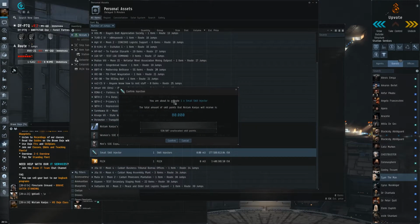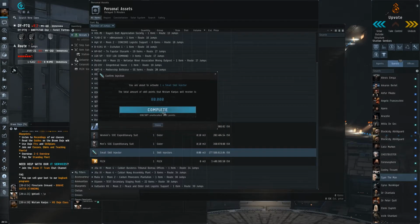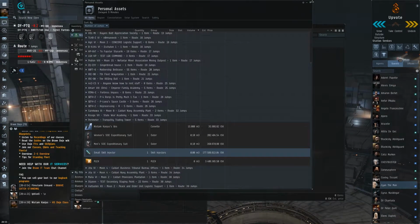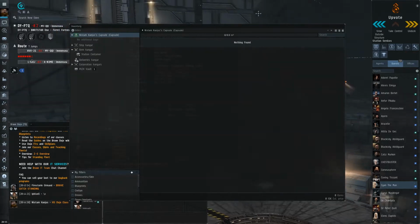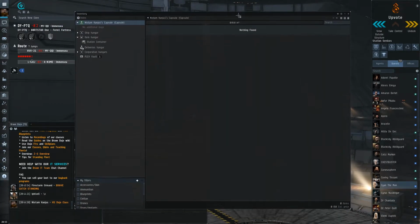So, as you can see, I can actually activate them, and I'm going to do that. And okay, I have injected. So you really don't want to buy them in nullsec, but you always want to do them in highsec. There are a lot of possibilities, of course. For example, let's say I only have this character and I don't want to make other characters and no alts and stuff. There are actually possibilities to do that.